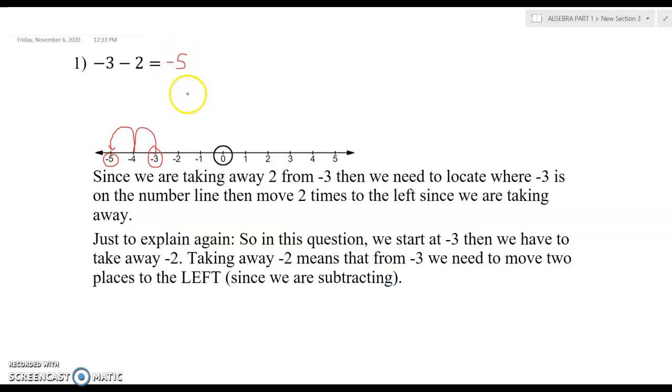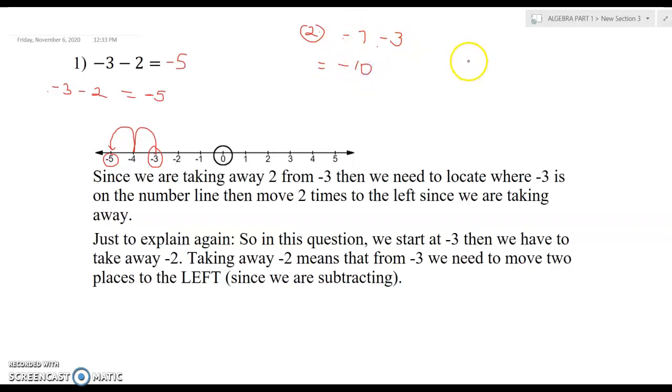Right? Now, whenever you have numbers like this, negative 3, take away 2, you have a negative here and you have a negative there as well. What you have to do is, your answer is going to be negative, and you just add these two numbers. So 3 plus 2, 5. So for example, if I have negative 7 minus 3, right? There are both negative signs, so put your negative, and then 7 and 3 is 10, so it's negative 10.